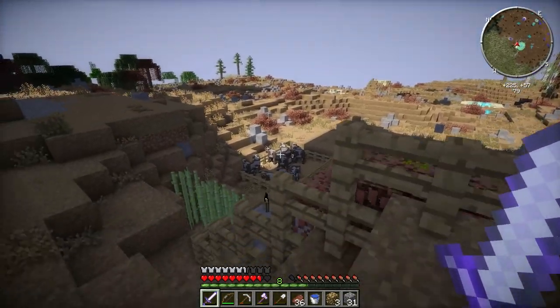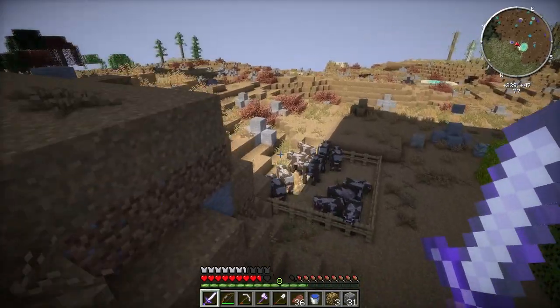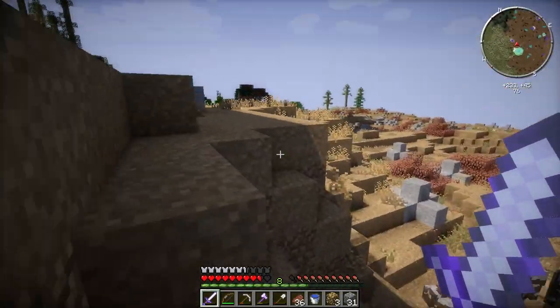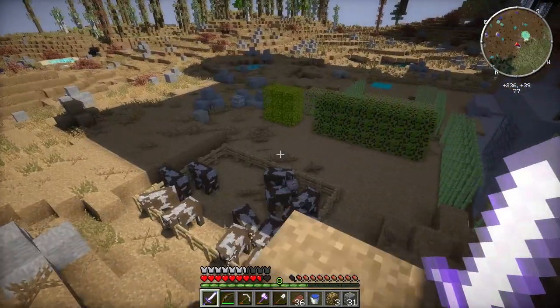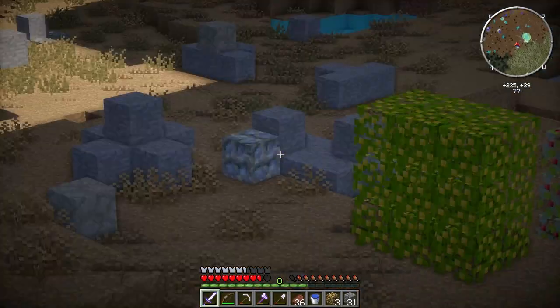Look at all my cows, man. We got a shit ton of cows. That's another thing I did. I went ahead and got a little cow farm. I'm also going to bring some pigs here, probably some chickens, some sheep. Probably going to have a huge little farm right here. It's going to look nice, real nice.